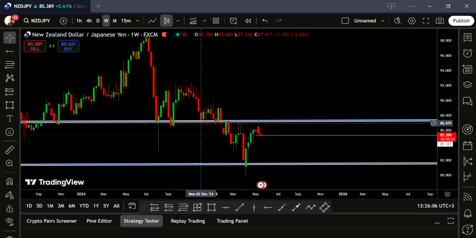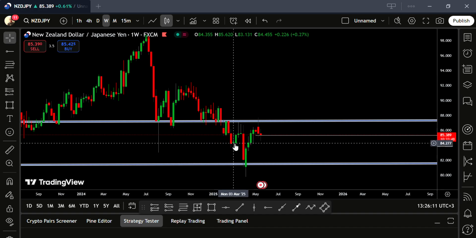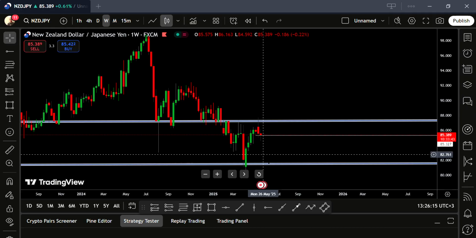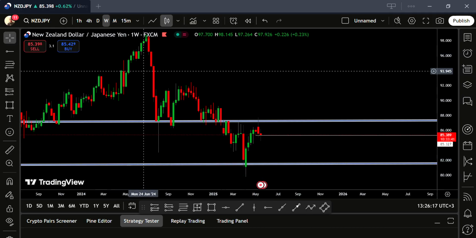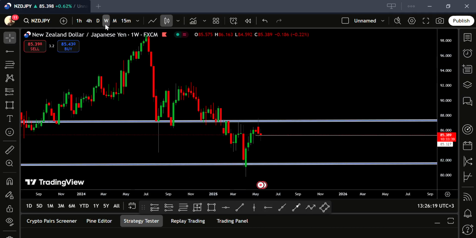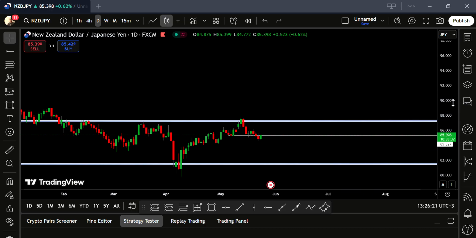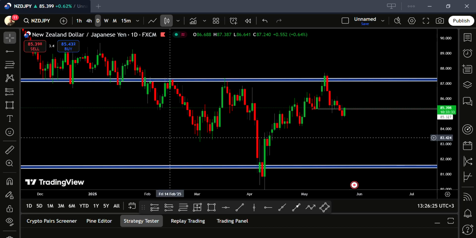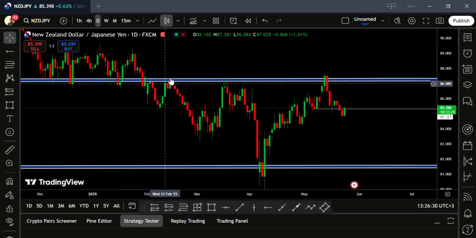So we have price broke here, retested, we sell. Retested again, we sell. It has retested the third time and now we are selling. So when it retests here, you drop down to your lower time frame. Let's say the daily. Drop down to your lower time frame, the daily, and then you look at price action here.